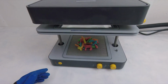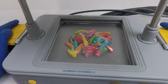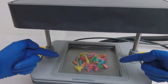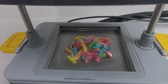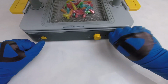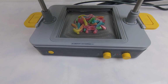There we go. Okay, get ready. Okay. Whoa! Oh yeah! Okay, so that's pretty cool. There's our gummy worms. Take a look. We're going to turn this off and let it just cool down, and we're going to come back to this a little bit later. We'll go to the next step of our plan.